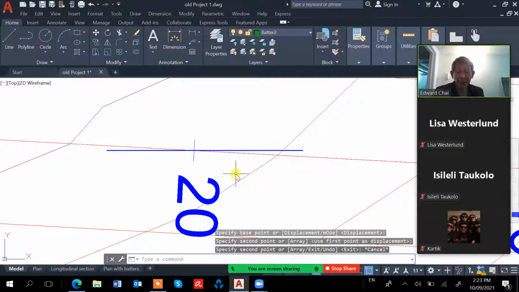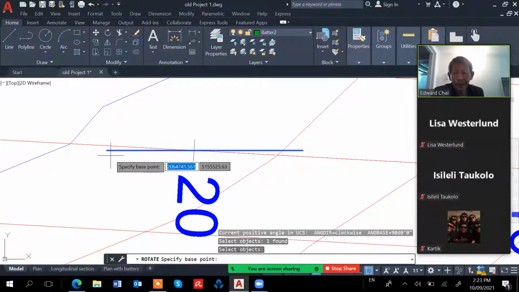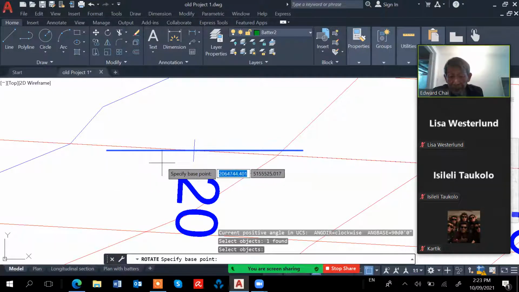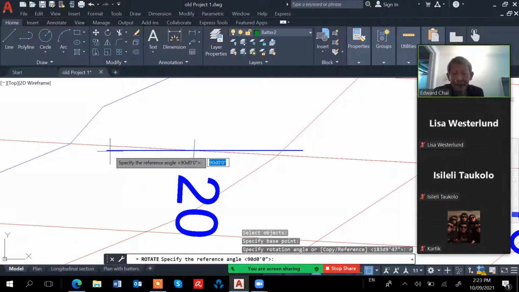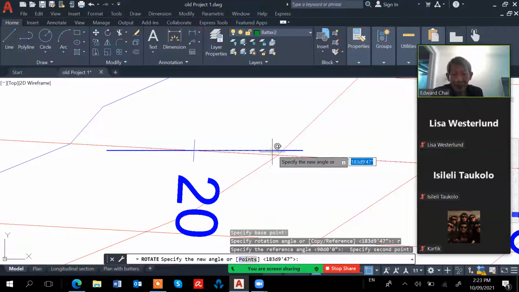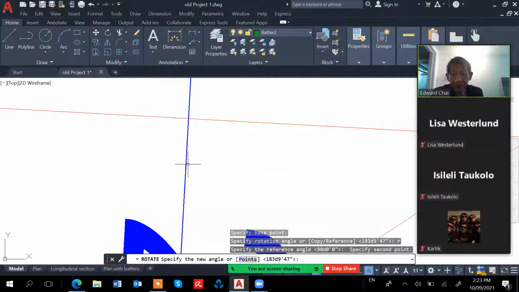Okay, and then rotate, RO, rotate this one, and then the base point. So in this case, that's the base point. And then reference, R. I could do the nearest as well, and then find the point here. This is the point.